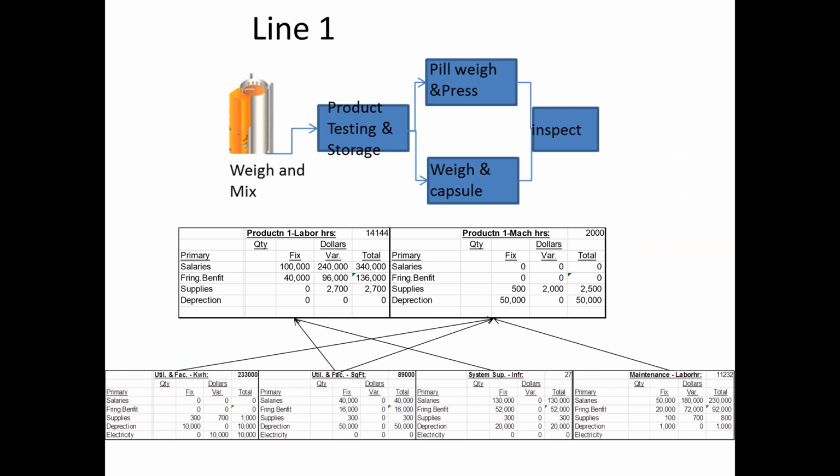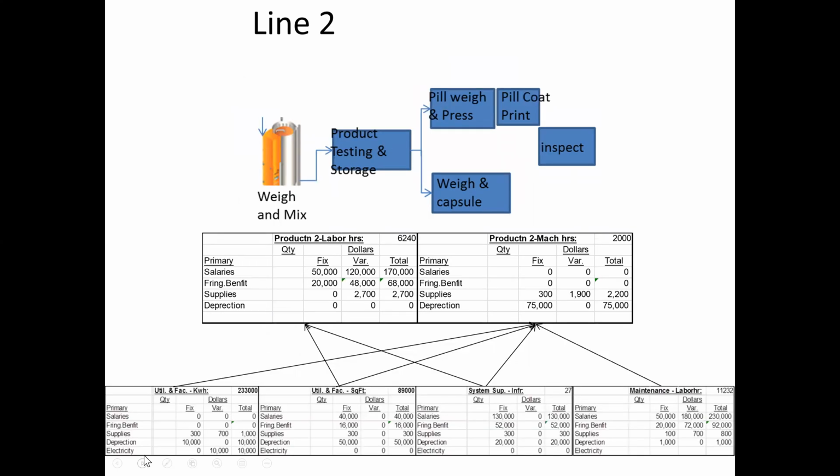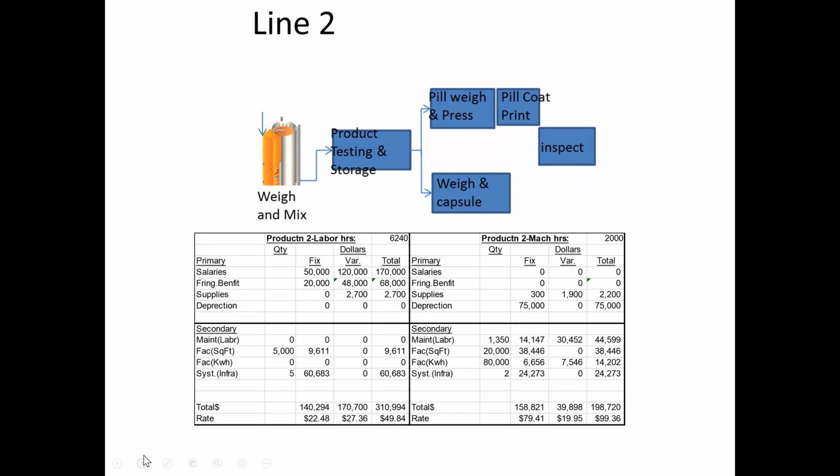You have to solve this using matrix algebra, and what you get is the primary and the secondary relationships that line one, production line one, is putting forward into the various products it produces. Okay, and you can see that we have it broken down: primary, secondary for labor, then fixed and variable that would be supported by quantities, and you develop a rate for each of these as well. Okay, nothing too magical. Here's line two, the way it was seen before, and then we do the matrix algebra and we come up with this.